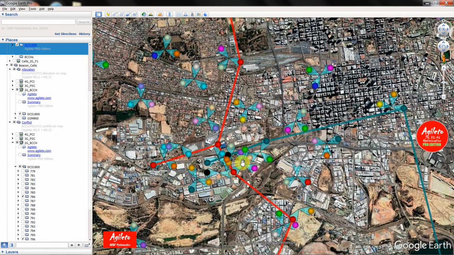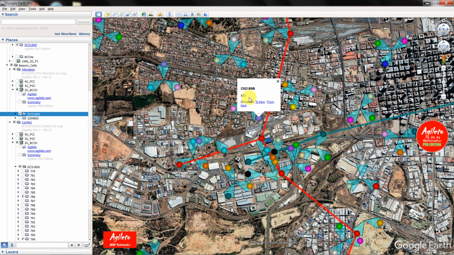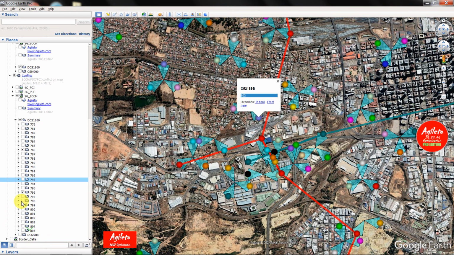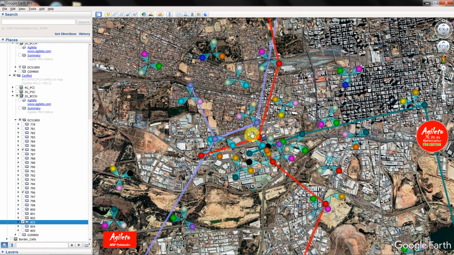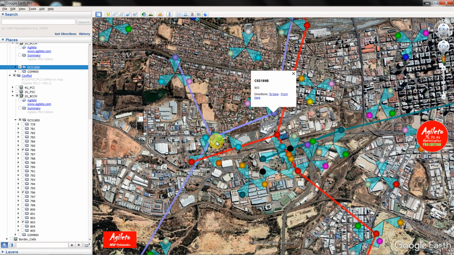So now if we are going to look for some other cells, for example, let's take another BCCH value, 803. So if we go to the 803 and we activate, we see here how close the cells are in a visual way one over the other one. So for example, the closest cell for this cell is going to be, visually, we can see, this one.